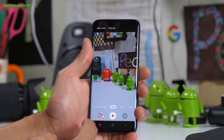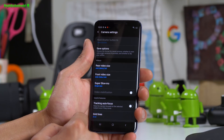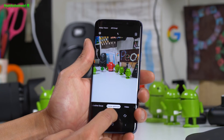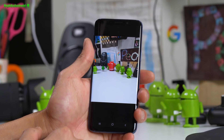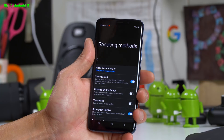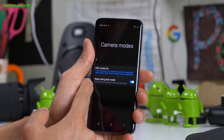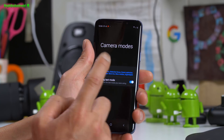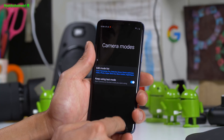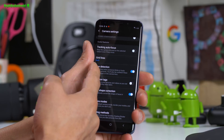Lastly, the camera layout has changed a little bit — the options are now at the bottom. The settings menu is pretty much the same. One thing that's new is Screen Optimizer, which picks the best colors based on the scene, sort of like an AI mode. In shooting modes there's an option to keep using the last mode, which I really like — if you often use pro mode it'll keep using that. There's also a new flaw detection that notifies you if somebody blinks or if there's blur in the photo.